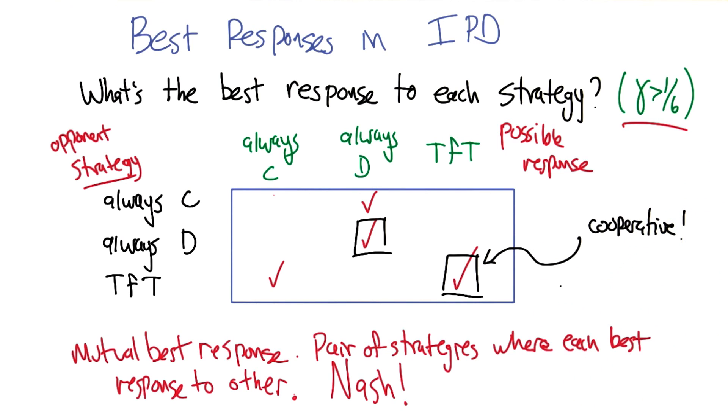You have to be in the repeated game setting. Right. So you change your reward structure to be a sum of rewards, but it's actually an expected sum of rewards, and you don't know where it is you're going to stop. So I guess you are changing the game, you change the rewards, but in a sort of very subtle way.